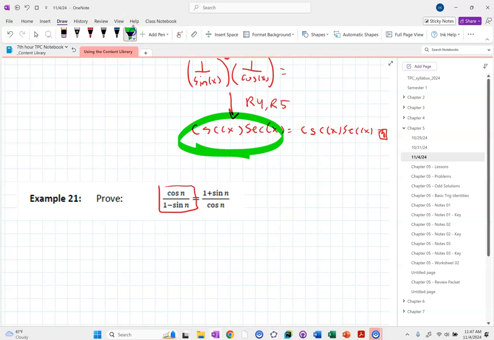Well, this is a situation where looking at where you're trying to get to, I think will make life a little bit easier. So somehow this cosine in the numerator needs to go away and is going to need to turn into a sine, right? Do I see that? Or 1 plus sine. Well, I don't have any good way to turn a cosine into 1 plus sine. So what if I just multiply the top and bottom just by 1 plus sine? You know, that's something I can do. I have a fraction.